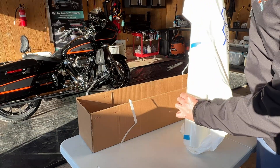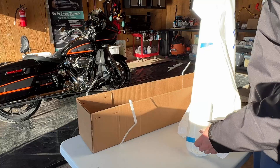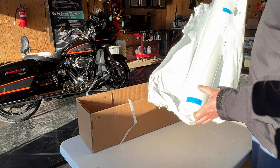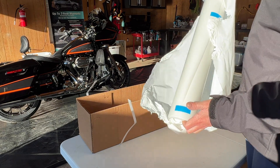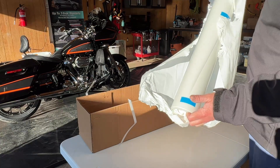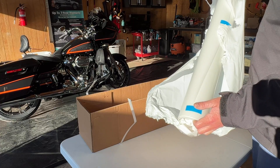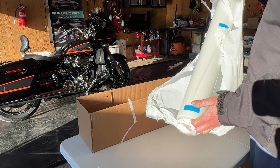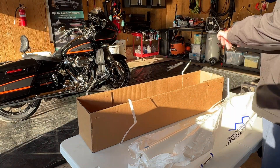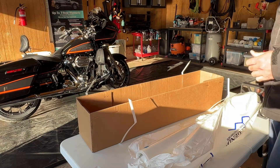You can see it right there — it's pretty thick. Obviously there's a backing sheet on here, so I'd have to see without the backing sheet to get a good feel for how thick it actually is. But again, this looks white but it is a clear film — a paint protection film, self-healing, 12-year warranty — and we're going to put it to the test and find out if it lives up to the hype. If it does, we'll be happy to offer this down the road to our clients. Hope you guys enjoyed. If you have any questions, you can reach us at our website or by phone at 336-780-7868.